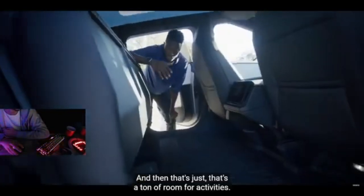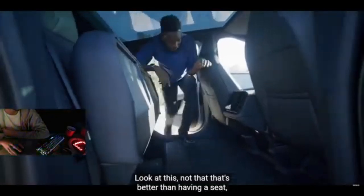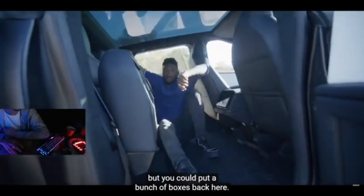And then that's a ton of room for activities. Look at this. Not that that's better than having a seat, but you can put a bunch of boxes back here.